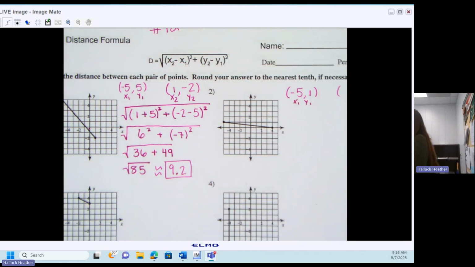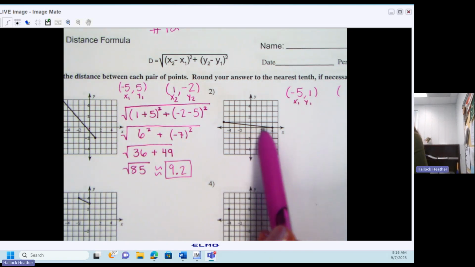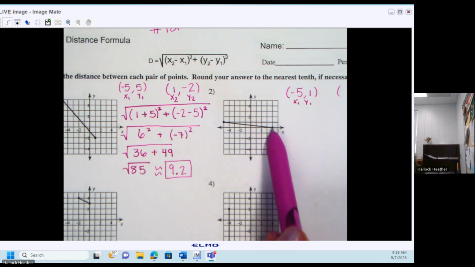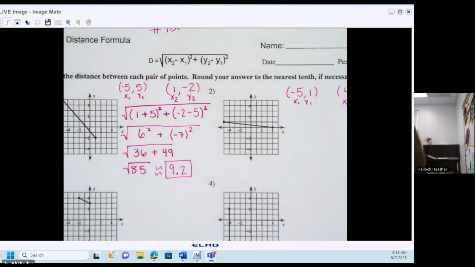The second coordinate point is actually on the x-axis. So if I start at 0, 0, what is this coordinate point right here? 4 and 0. I went over 4. I did not go up anything. So try to substitute your values into your formula. You're going to need a big square root symbol. In parentheses, you're subtracting the x's.